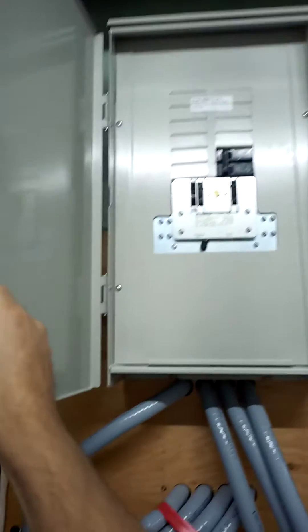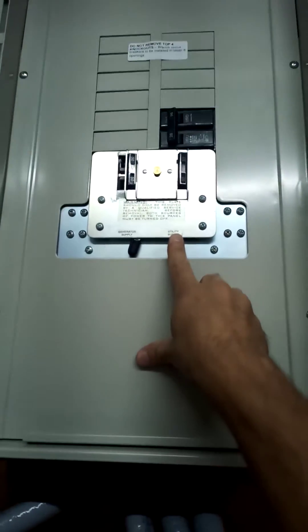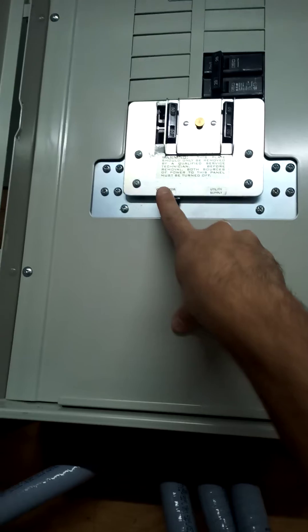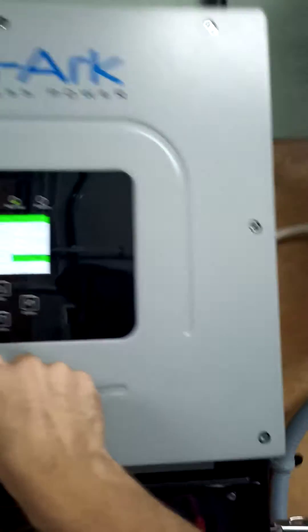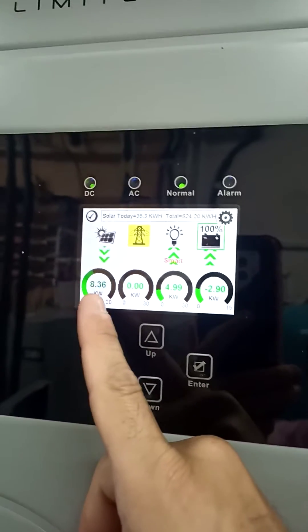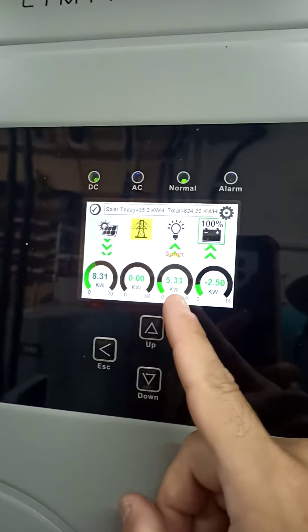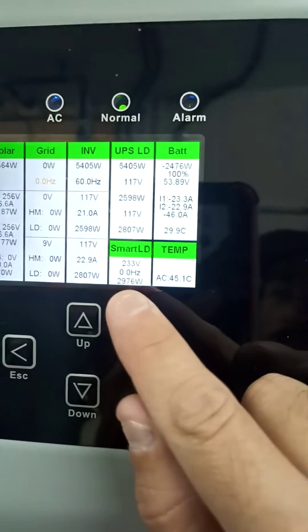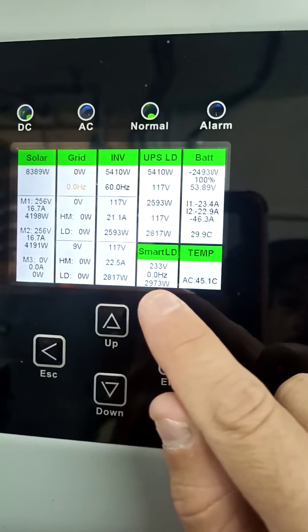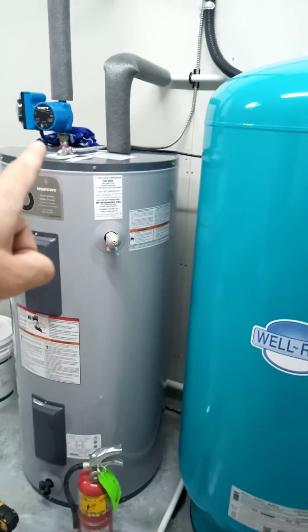In the smart load panel I can flip between smart load or powering the electric hot water tank all the time, even off batteries. On the smart load side — which is how it is right now — we have a fair amount of solar coming in today. I have a 10,700-watt solar array and we're pulling 8.3 kilowatts, charging the batteries with 2.88 kilowatts. With the smart load light on, it's also sending 3,000 watts to power my electric water heater, which I have in series with a recirculation system through the whole house.